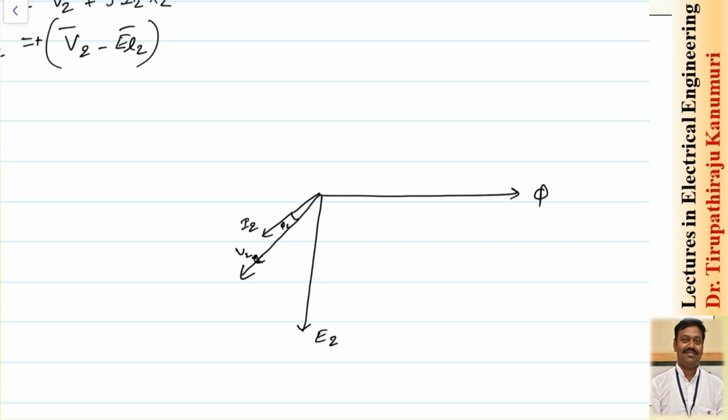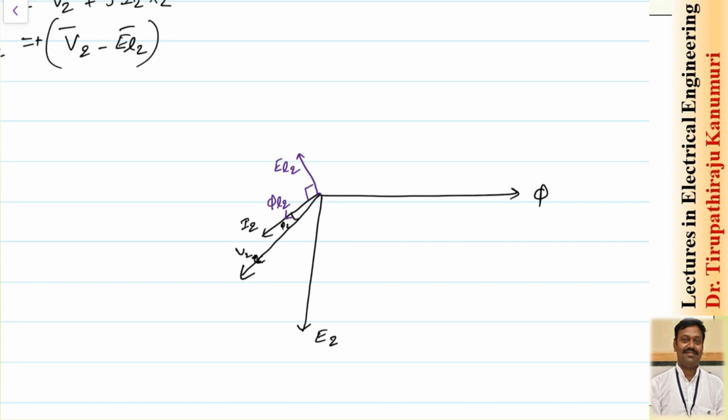Because of this current, some leakage flux will be produced, because leakage flux depends on the load current, how much current is passing through the winding. This will be in phase with the current, because the flux produced is always in phase with the current. We have seen this in the last to last class. So phi L2. Because of this phi L2, an EMF is induced. That EMF will lag behind this flux by 90 degrees. Everyone agree with me? So I can represent this EMF here, lagging behind this flux, and I am representing this as EL2.